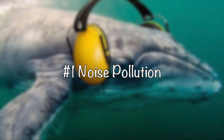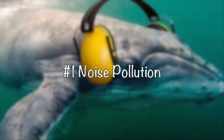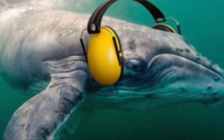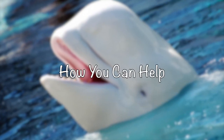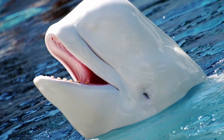These air guns shoot pulses of sound down to the ocean floor. The sound blasts can damage the ears of whales and cause serious injuries. Here's how you can help: for those of you who own boats, when you go into areas with whales, turn off your fish finder app so you don't mess up their sonar.